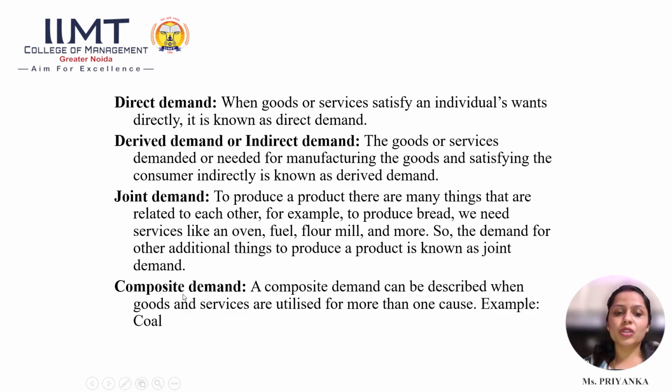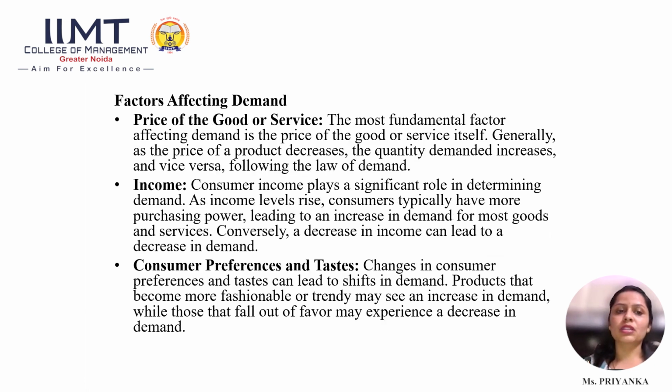Next is composite demand. Composite demand can be described when goods and services are utilized for more than one cause. For example, milk. We are demanding milk. We can directly consume it, we can make curd from that milk, we can make sweets from that milk. So this is called composite demand. I hope it is clear.